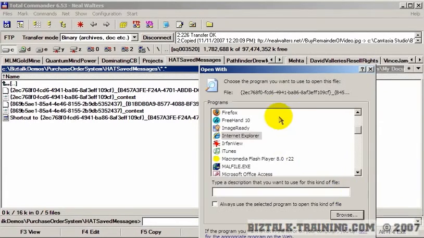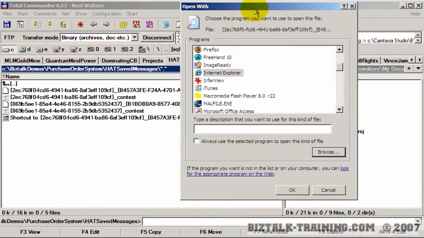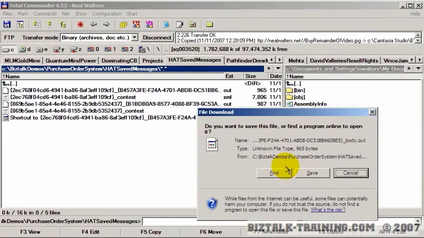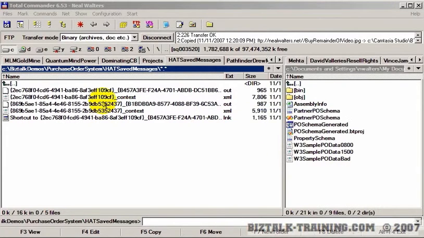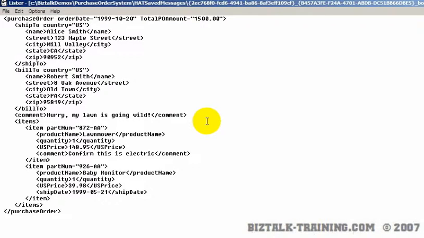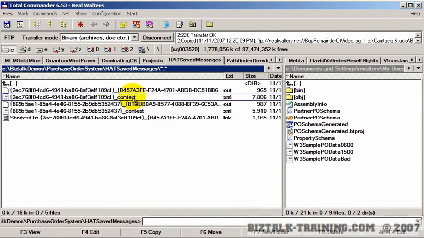Oops. Sorry, the OK button was off of the video, so I didn't see it. So I hit browse instead of OK. Okay, now it's not wanting to actually open this file, it's trying to save it. So it must not be pure XML here. Well, it is XML. It should have opened in the browser. I'm not sure why it didn't. Anyway, now we have the context one, and that's XML.